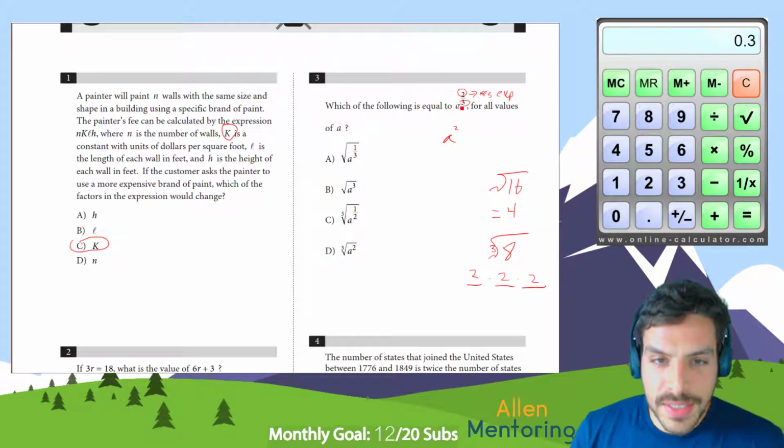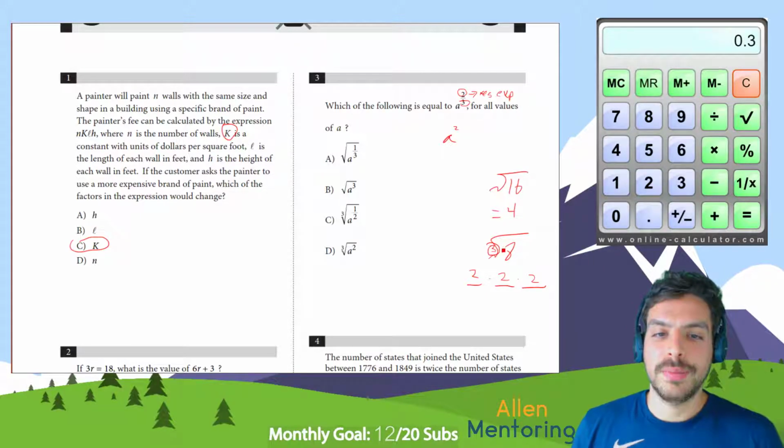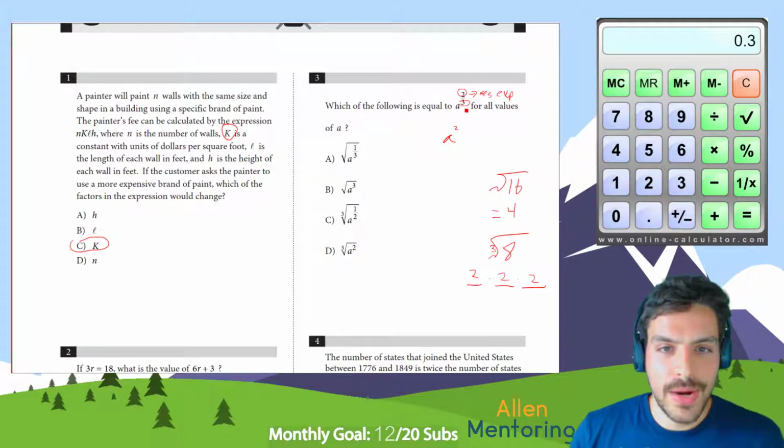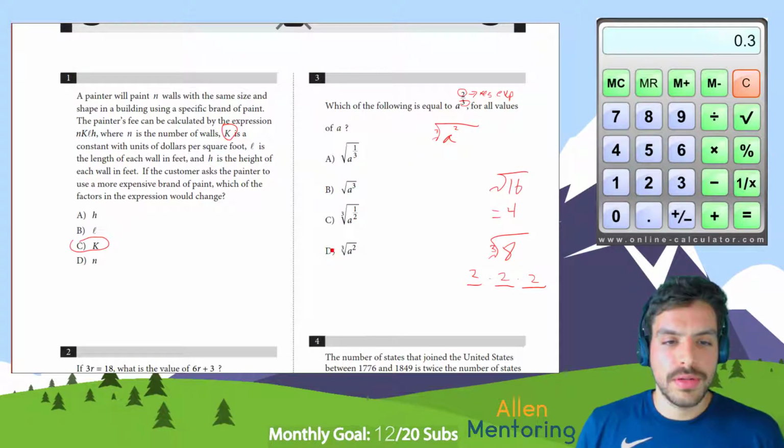So this denominator here basically tells you what the root is, right? It could be a 4, it could be a 5, whatever that nth root is. And so in our case, it's the third root, okay? Also known as the cubic root. And so in that case, D is our correct answer here.